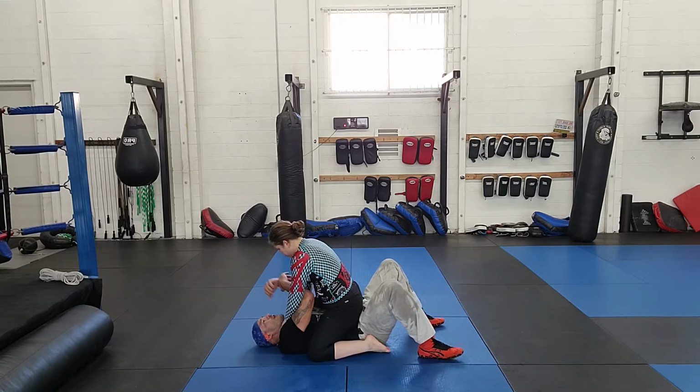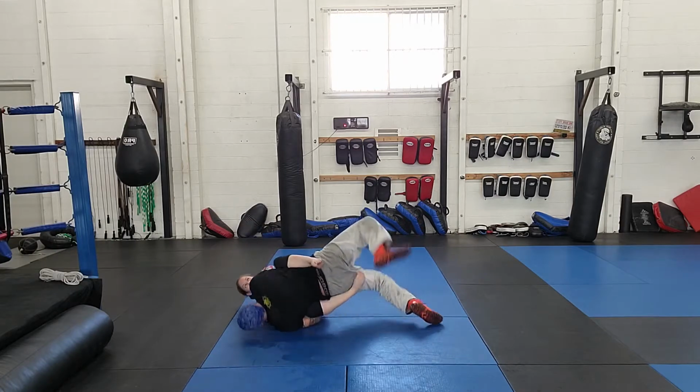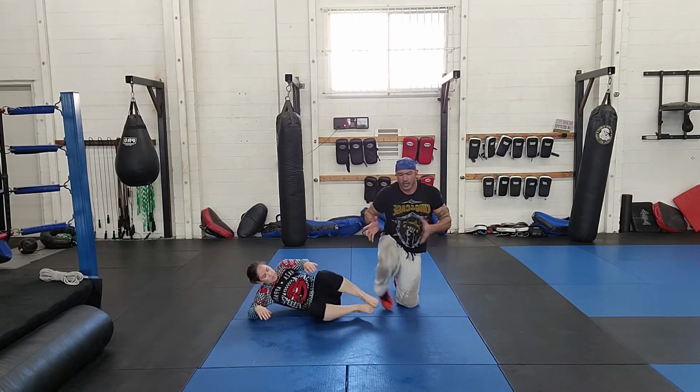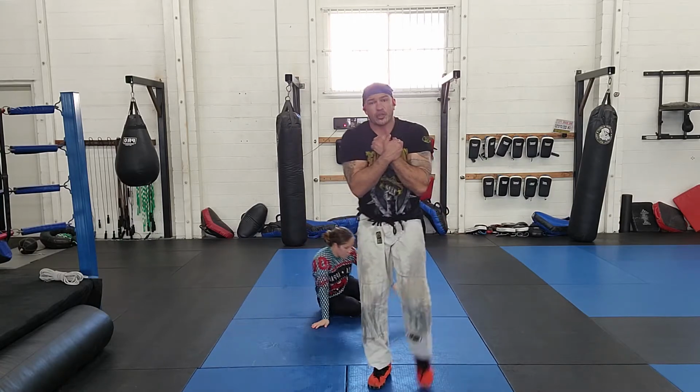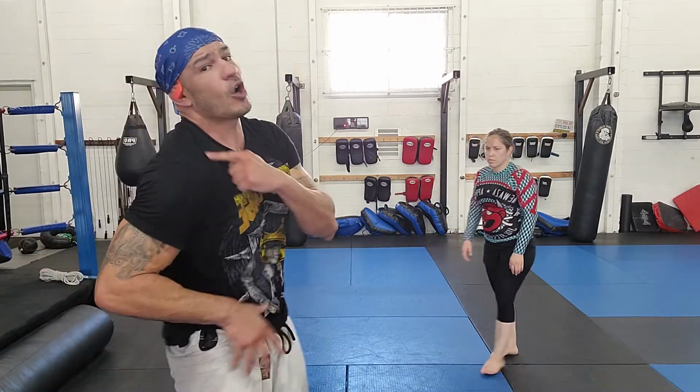And you go either way. Trap, look at my hips, look at my shoulders, I'm looking and rolling all the way, the higher the better. Trap and roll. All right, so that's the first move we learned. The key here is capture, trap the sides, so you can't post out. Raise your hips up, look over that shoulder. The higher the better. And it's better when you do it full speed.